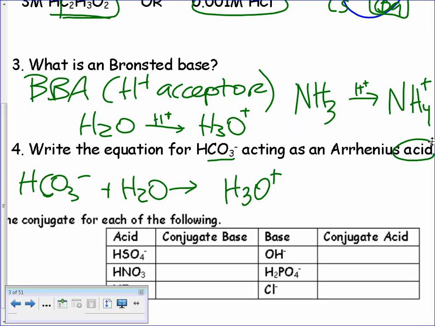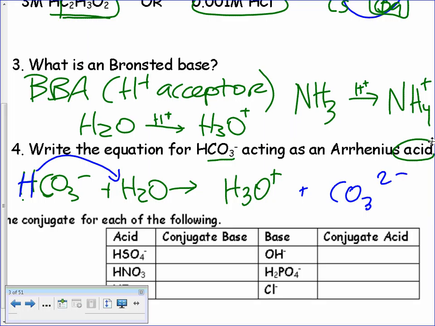I hope you guys are taking down a couple of these. These are really good examples to recap last week's notes once again. So this has gained an H+, right? Where did it get it from? This guy. Bicarbonate has taken this H and given it to water, so hydronium could come into existence, leaving what behind? CO3. It looks like it's supposed to be a 1-, right? But hold on, you took another plus from it, so you dropped down one more to 2-. The charges are probably the harder component to this. So that's CO3 2 minus. Well, what's the name of this?